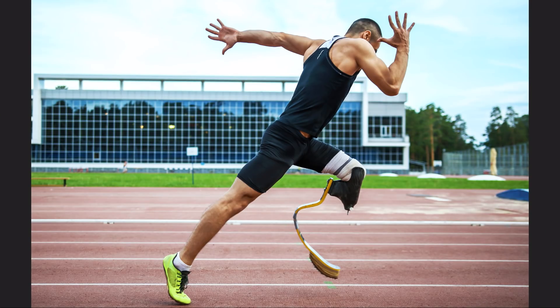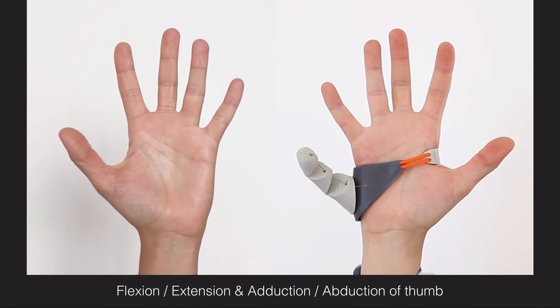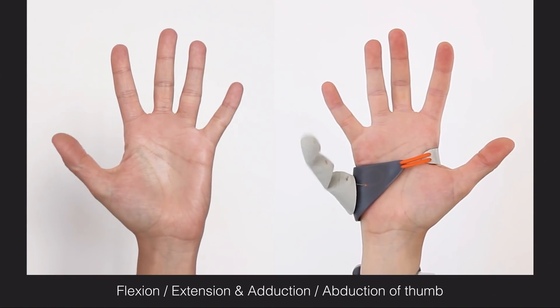An amazing example of this is the cheetah leg, a carbon fiber running blade used by athletes in the Paralympics. So I had my extra thumb — now I needed to control it. The more complex the design, the harder it is to control. So with the flexible thumb, I decided to limit myself to two degrees of freedom, recreating the flexion, extension, and abduction of our thumbs.